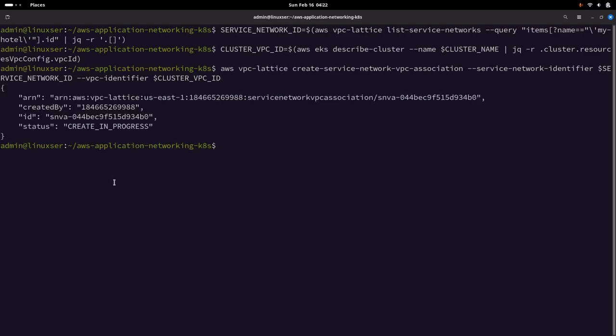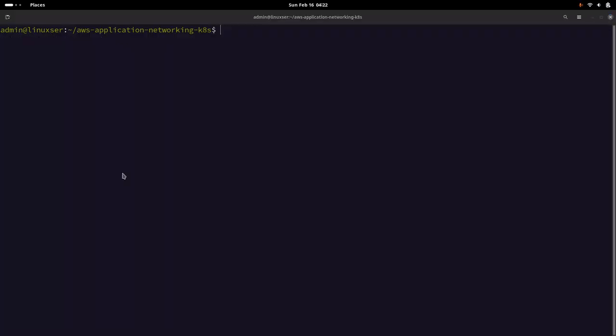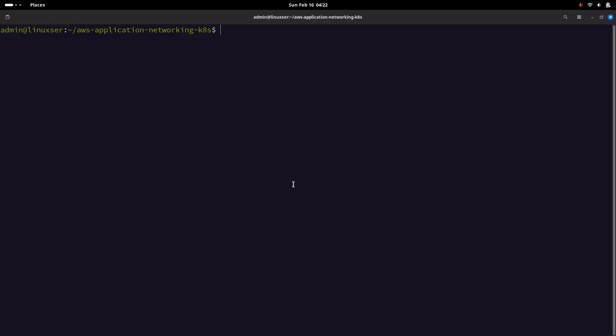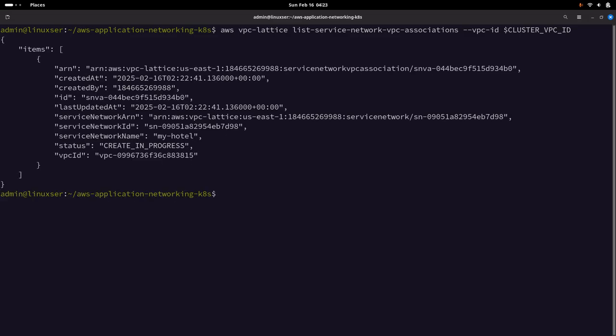So the association is created. So you can list the association. So that is in progress.